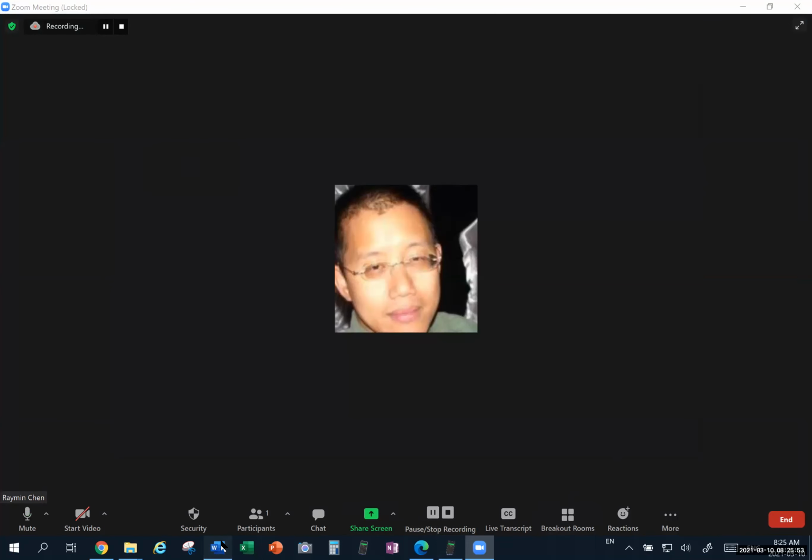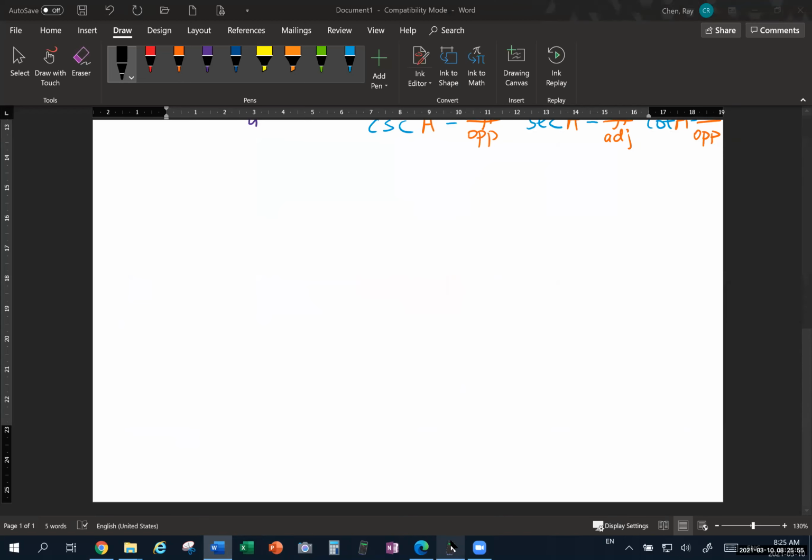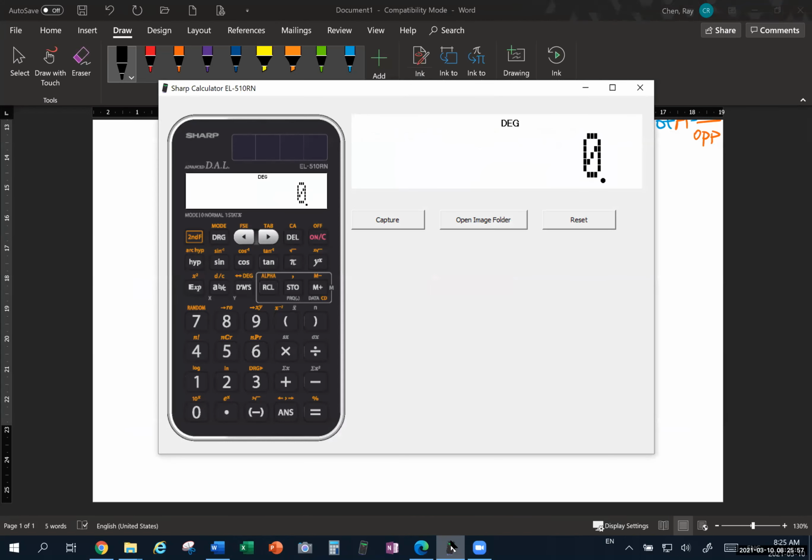And again, I have my Word document here, and we have our calculator. So hopefully everyone got a chance to purchase the Sharp calculator. Notice what I'm trying to highlight here with my cursor. Your calculator should be set in degrees. This is very, very important. If it's not, go to this button, DRG, and if you push that, if it says RAD or GRAD, means it's not in degrees. So first thing, before we do any of the trigonometry questions that we're going to make up in a moment to find either angles or sides, make sure first of all our calculator is in degrees.